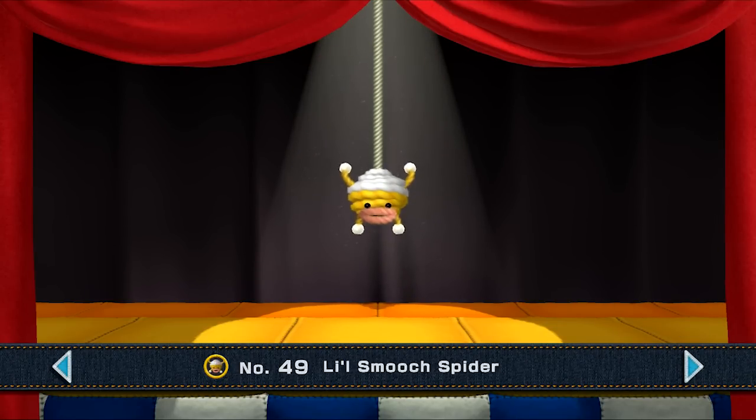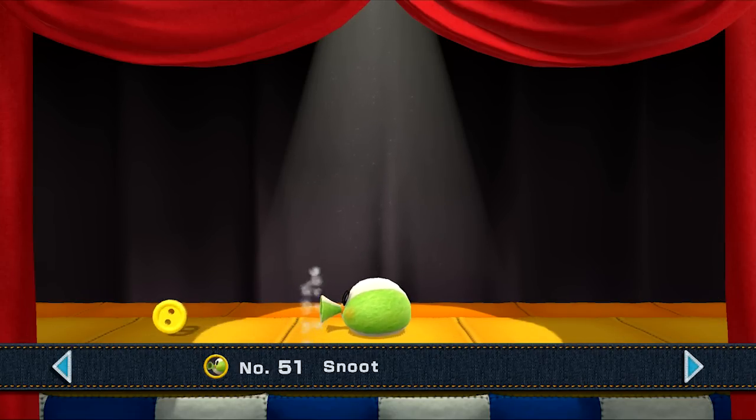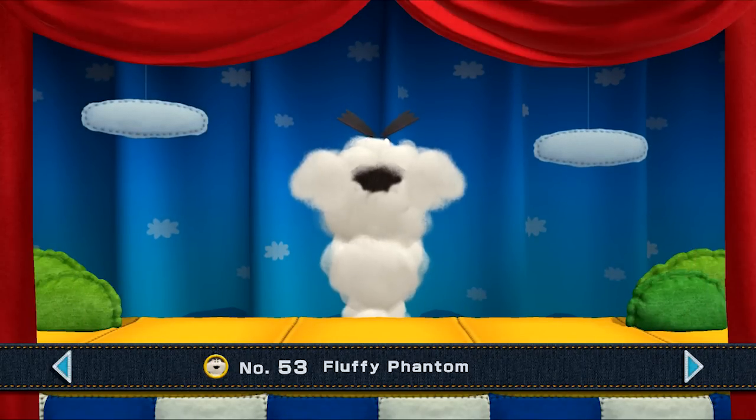You can scroll through the enemies. Some of them will have animations when pressing the A button. Others will not. Kind of lets you get a good close-up look at these enemies and all the meticulous detail that went into crafting them. Snag Stitches, for instance, only got to show up in one level, but it doesn't make them any less of a cool enemy.